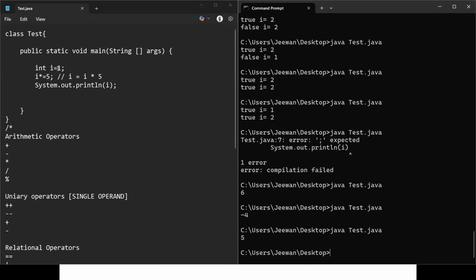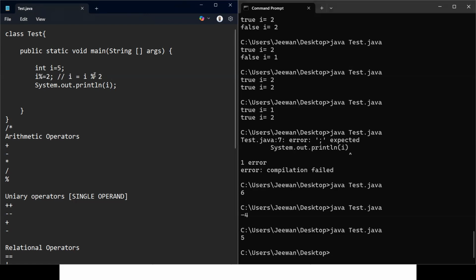Then for an example, let's say we have I equals 5, and if you write I modulus equals 2, what would be the answer? Can someone tell me? What do you think about the answer?